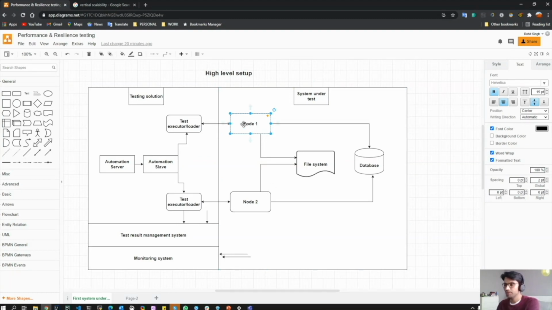Vertical scalability is when you add more processing power to this node. So you increase the CPU from 2 CPUs to 4 CPUs, and you increase the RAM from 4 gigs to 10 gigs. If you increase things like that on this node, then you are doing vertical scaling. Both types of tests might be needed at different times to make sure that you can meet the SLAs and achieve what you're trying to achieve.